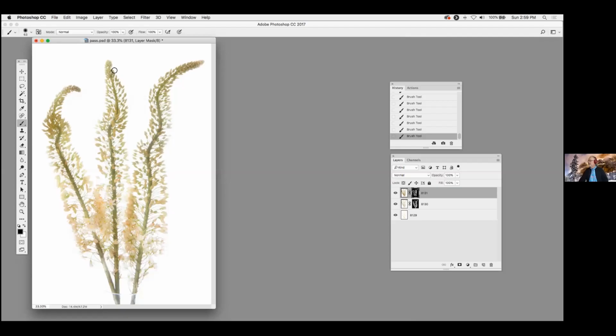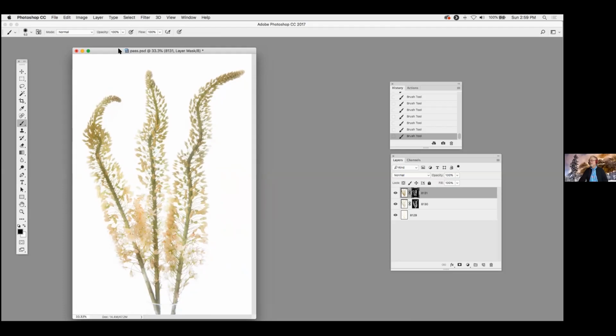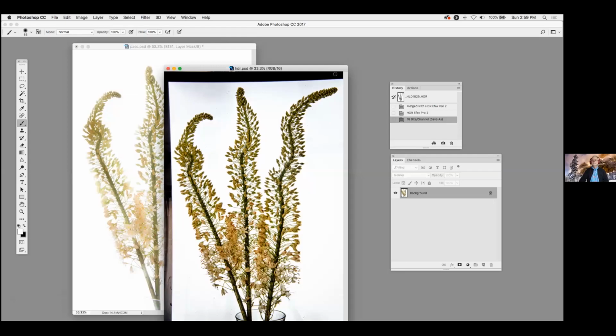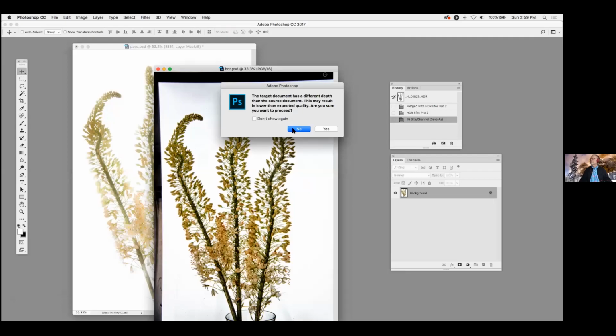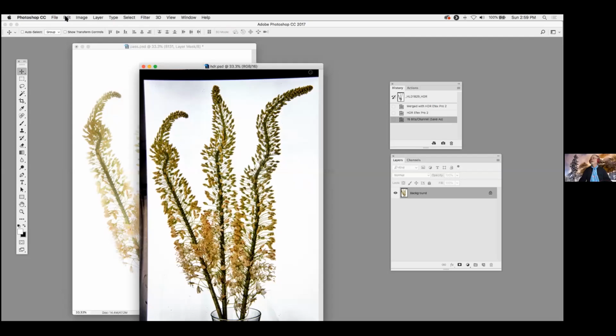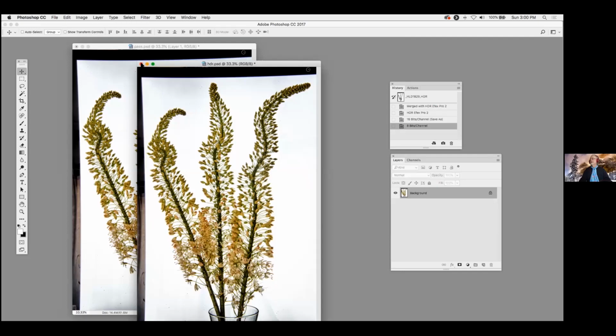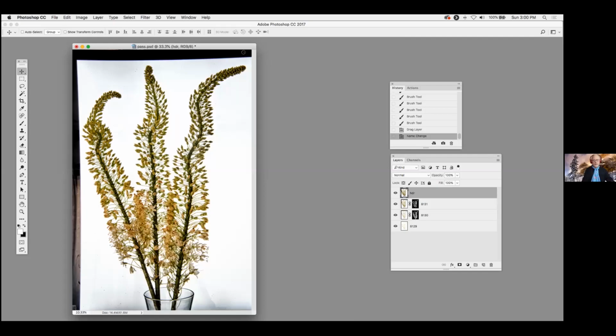Okay, well, basically we're there with this stage. I'm going to pull up the HDR image that we processed and throw that on top of my stack. Where's my cursor? Good question. Okay, it comes from having prepped it. Image mode, 8 bits, fine. It can be whatever bit depth you'd like. All right, there we go. We've got HDR on top. And next, we put a hide all layer mask on it.